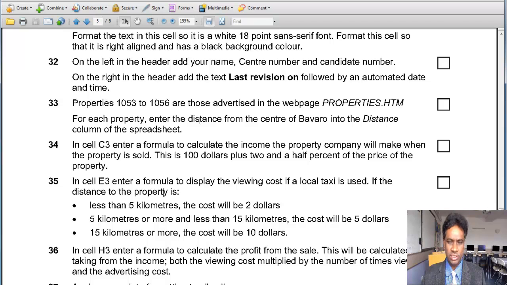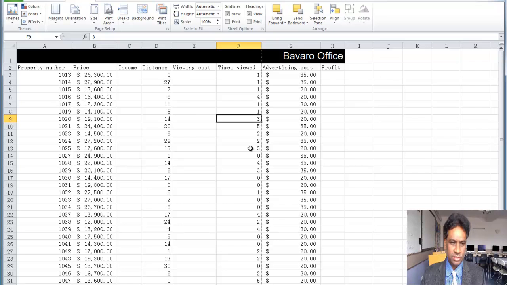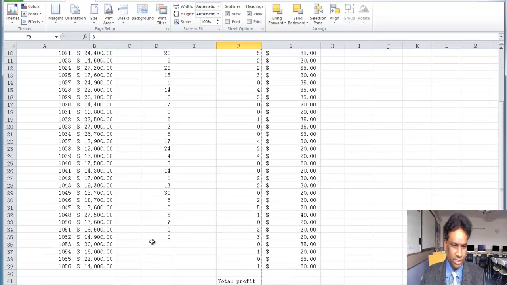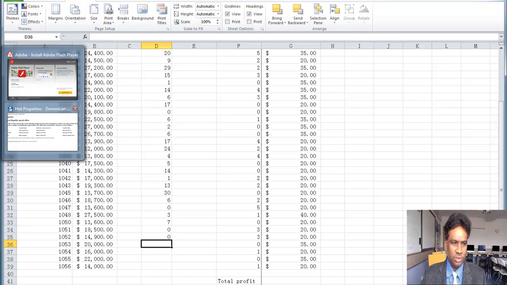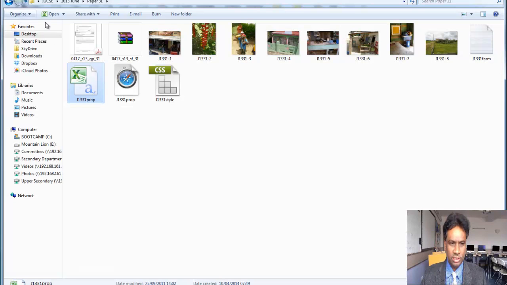For each property, enter the distance from the center bar row into the distance column of the spreadsheet. Okay, here 53 to 56, so the information is available in this HTML.